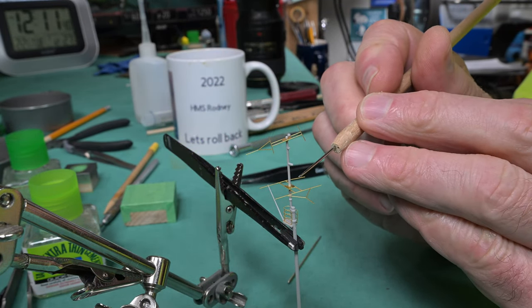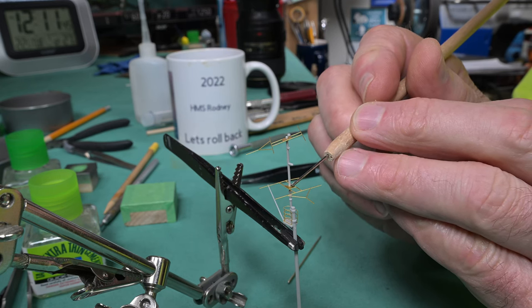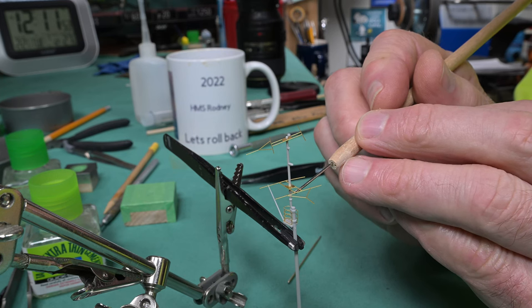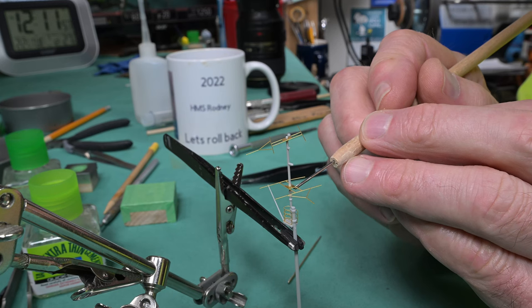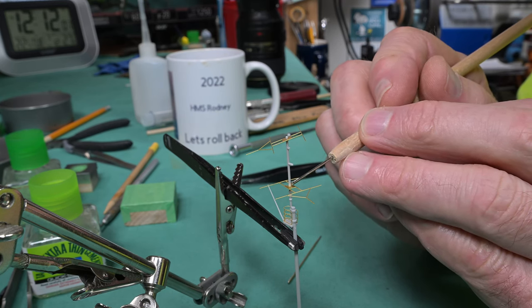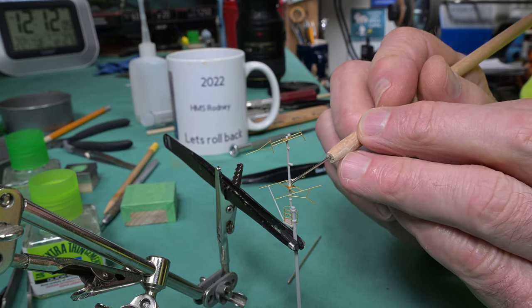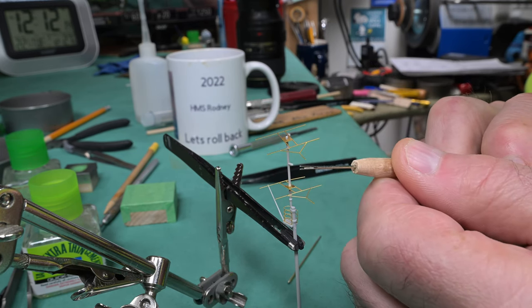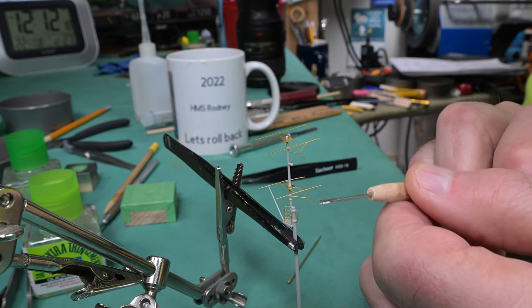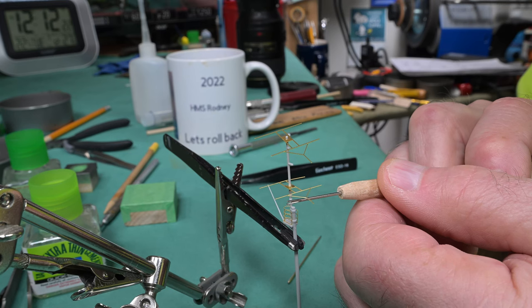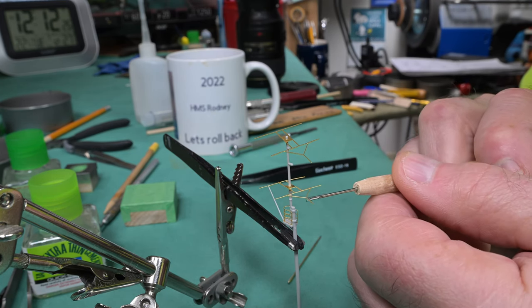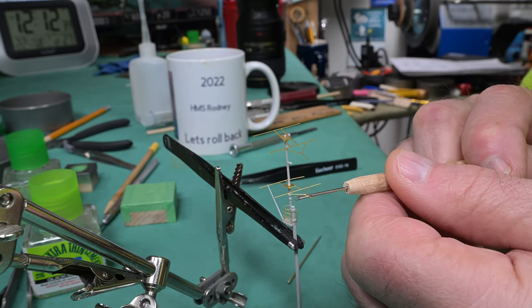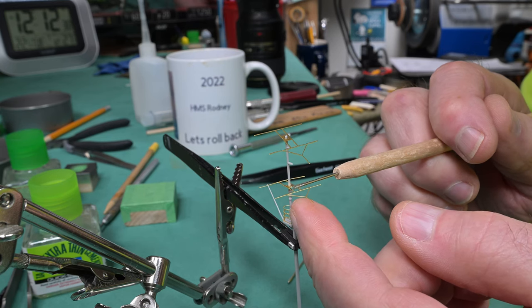Well, the morning is gone. I got busy. I guess you'd say with life. Life got in the way of the model table. Now, if you remember when this thing was upside down, I just said I was just going to put some CA on the underside there. Well, I decided I better put it on the top. Once it's sprayed, we're not going to notice that there's CA right there. Now, I was just thinking afterwards. You remember I was saying that this tongue here has to fold down. This one has to fold up. And I am wondering, is this going to bend at the folding lines here now? Or is it going to twist this antenna?